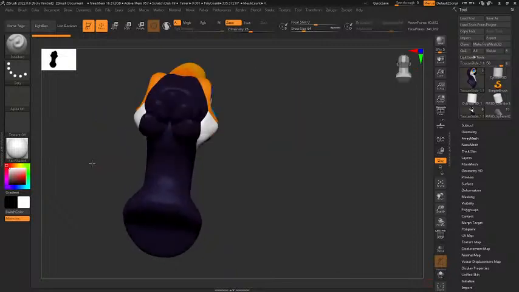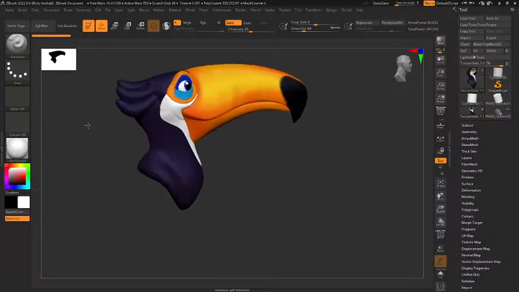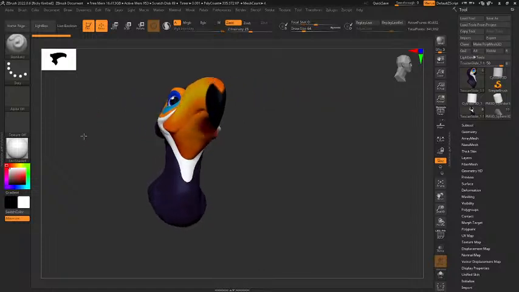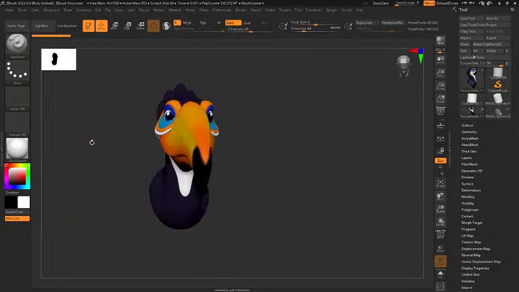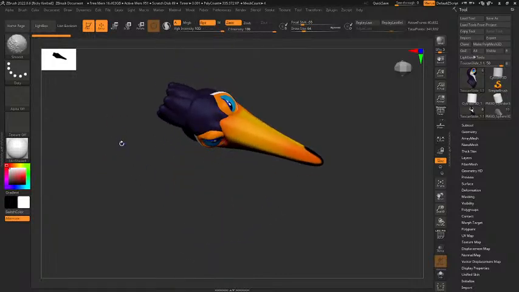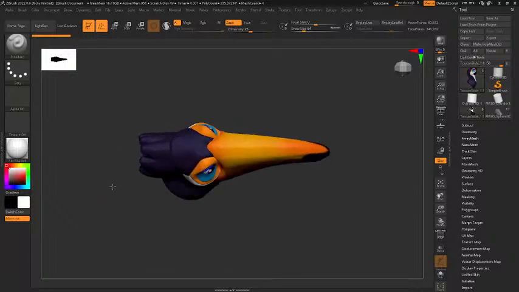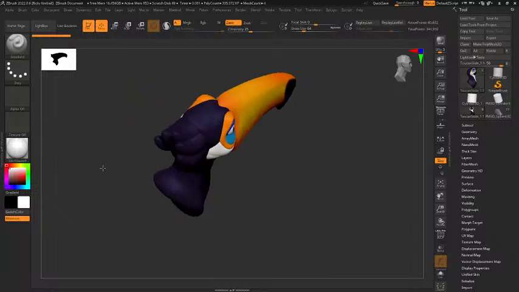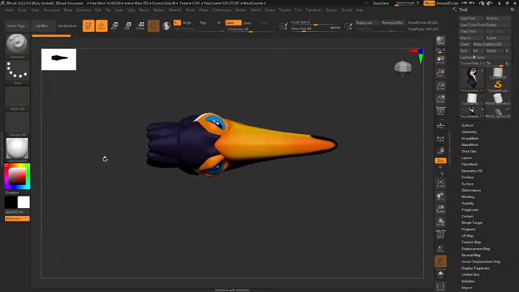All right, so today it's going to be a quick one. We're just going to go over some simple stuff inside of ZBrush and some thought processes in terms of how to work on a production piece. And by production, that can mean a lot of things, because production in toys versus production in video games versus production in film, and anywhere else that you go are all going to be different pipelines, different things to think about. What we're going to be talking about is design for manufacturing effectively.